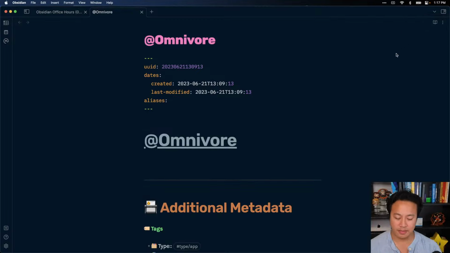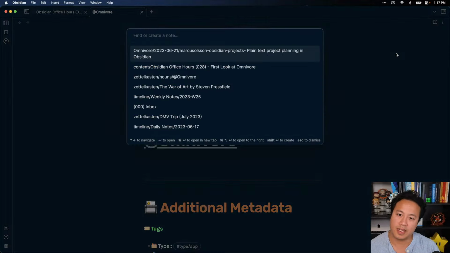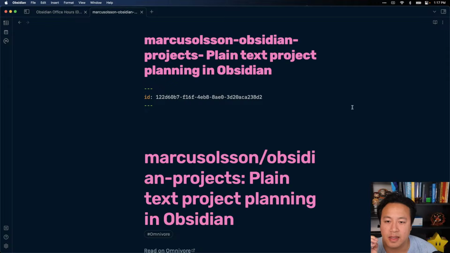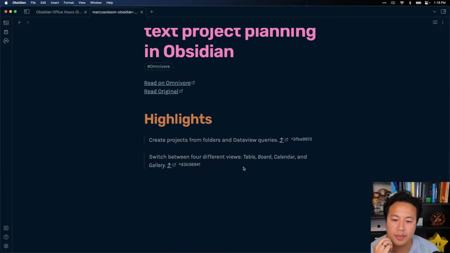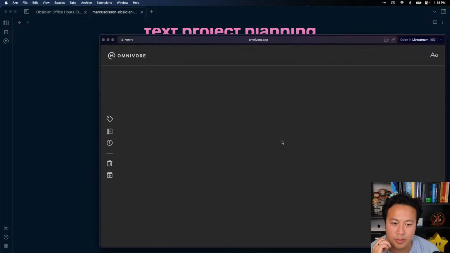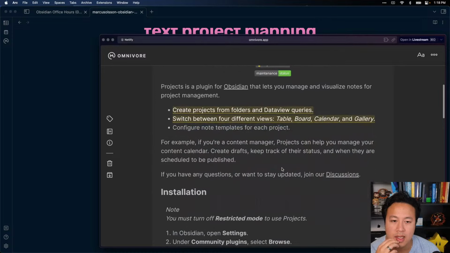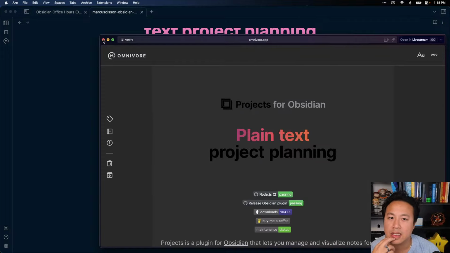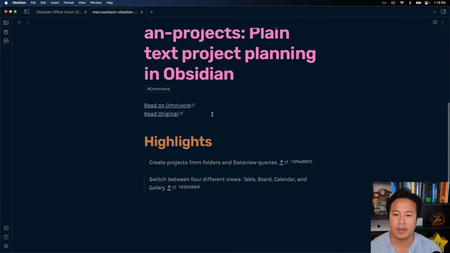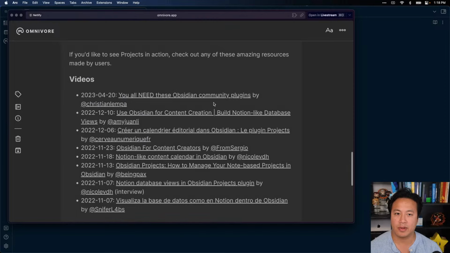Did that do anything? My first guess then would be, oh, look, this is interesting. Okay. This did something. It pulled in a bunch of stuff. And it actually pulled the specific highlights. And the highlights come from where? It actually knows where it is. This is pretty clean. I'm not going to lie. This is pretty nice. Okay, wait, but so you can read it on Omnivore.